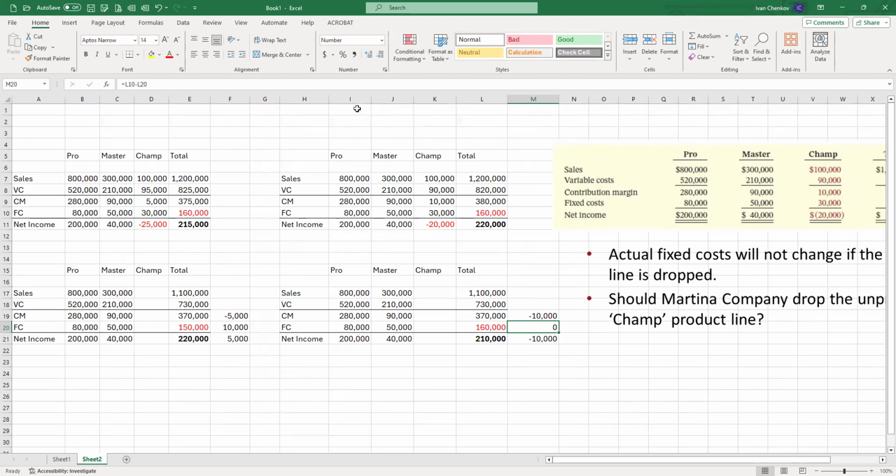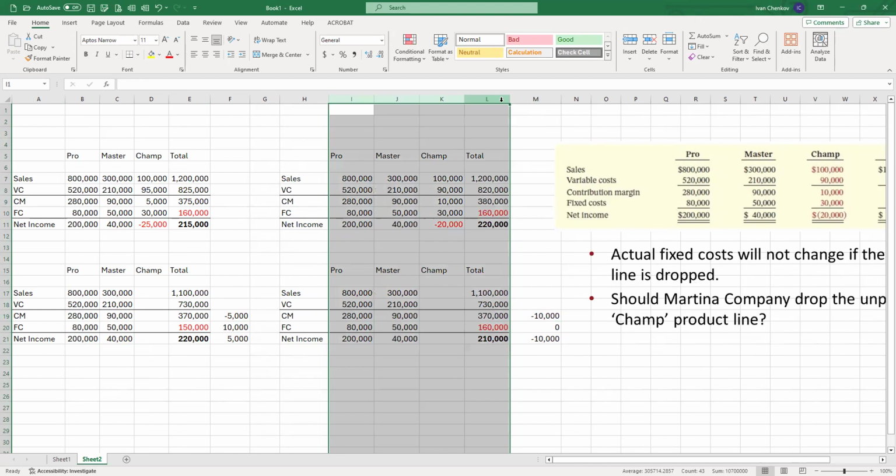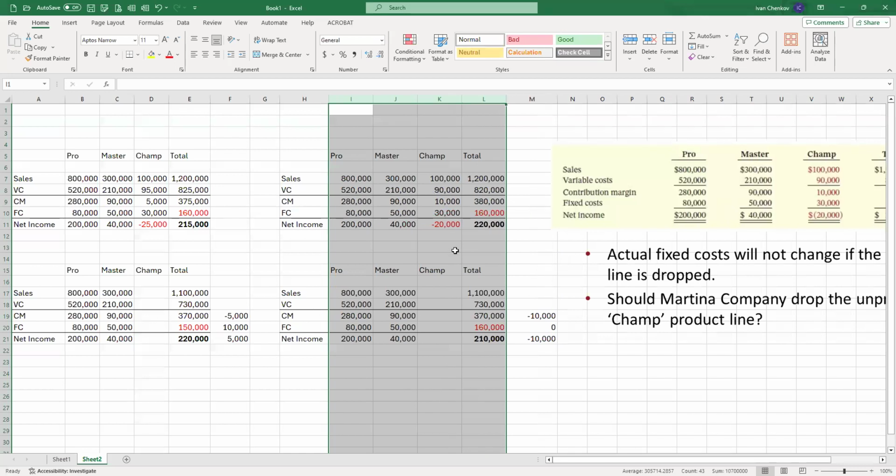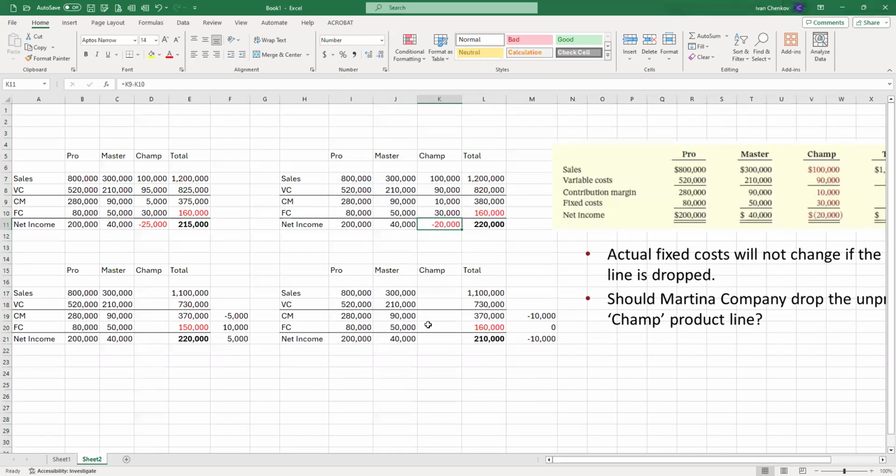No, we're not, because now we know what to do, right? When you see something like this, you're not going to be fooled by the fact that this division is negative. It doesn't matter. Tell me how much you can save on the fixed cost. See how much they're making as a contribution margin. See if they save on the fixed cost. How much minimum do I have to save on the fixed cost in order to eliminate this division?